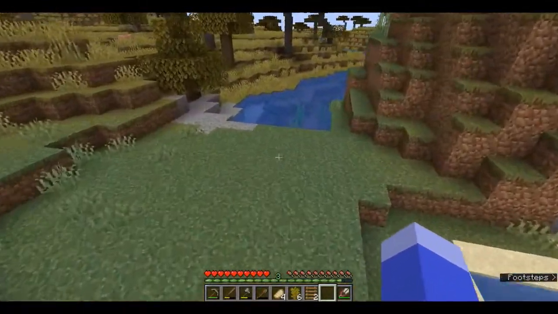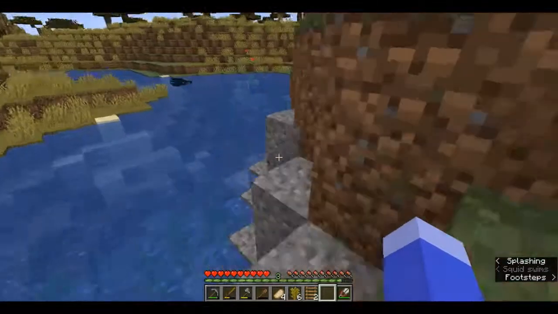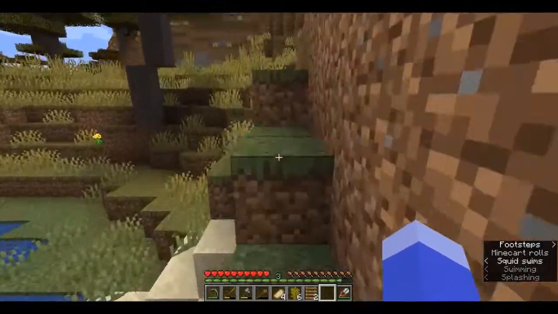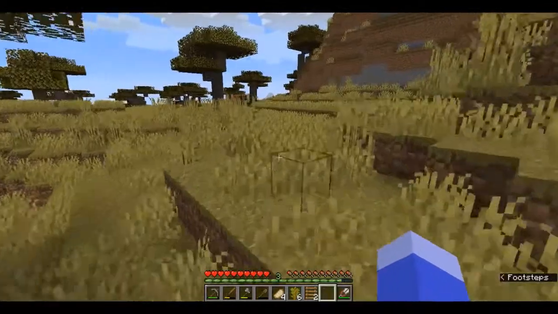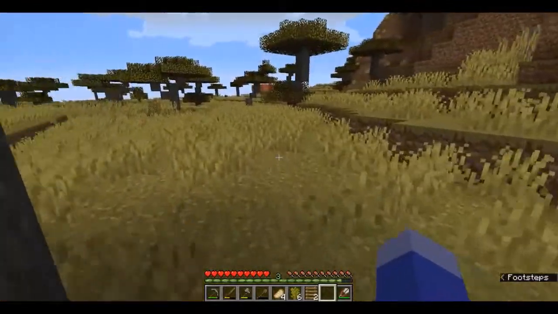Now, I know that back then, there was an update where instead of the wolves getting a red collar after being tamed, they would get an orange collar. But now, their default color for their collars was changed back to red.